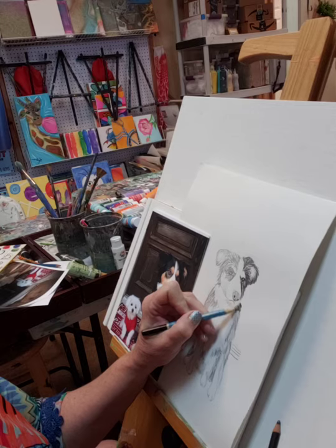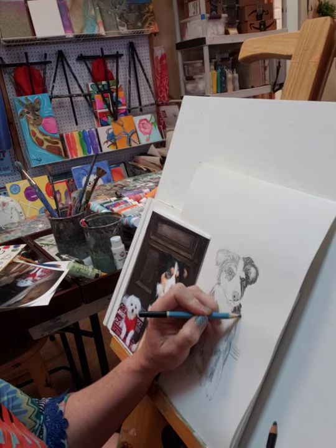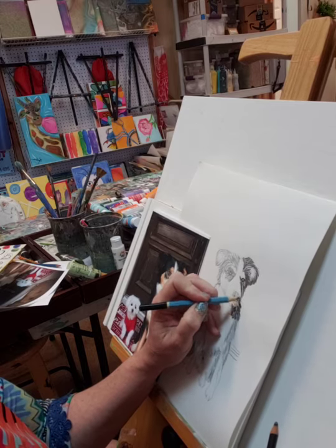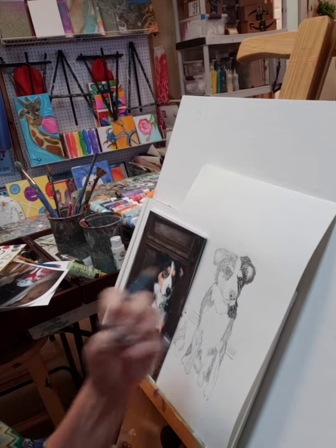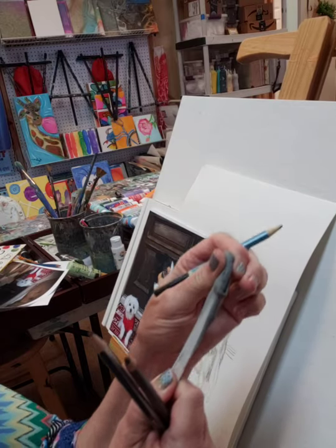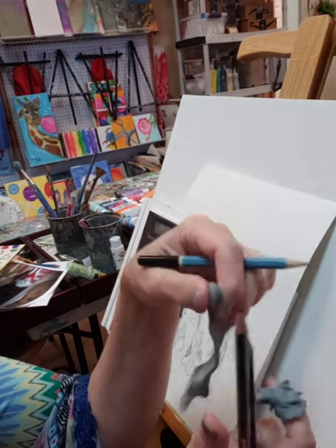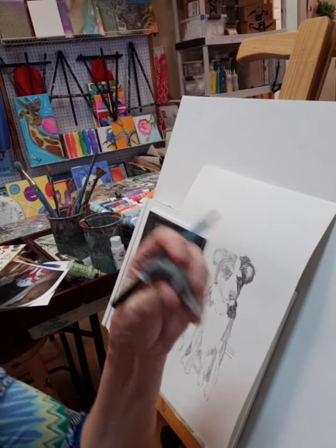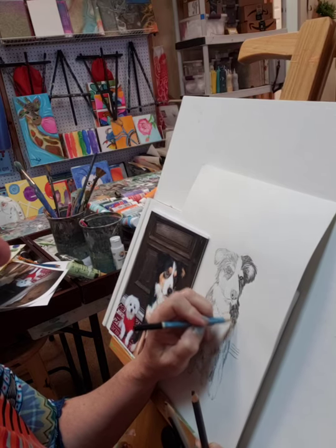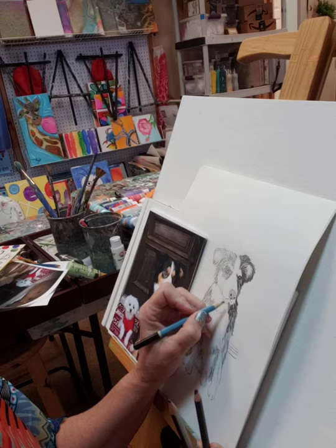I'm coming in here because I want that dog to be darker. He's got black on him. So I'm going to use this black. We always think, oh no, what if I get too dark? And we kind of stop before we get the depth of the drawing. That's what this kneaded eraser is for. Kneaded eraser looks like silly putty. And it's very therapeutic. Oh, it is therapeutic. And so you've got this thing here. And so I'm putting that in. And I'm adding some of this darker color.